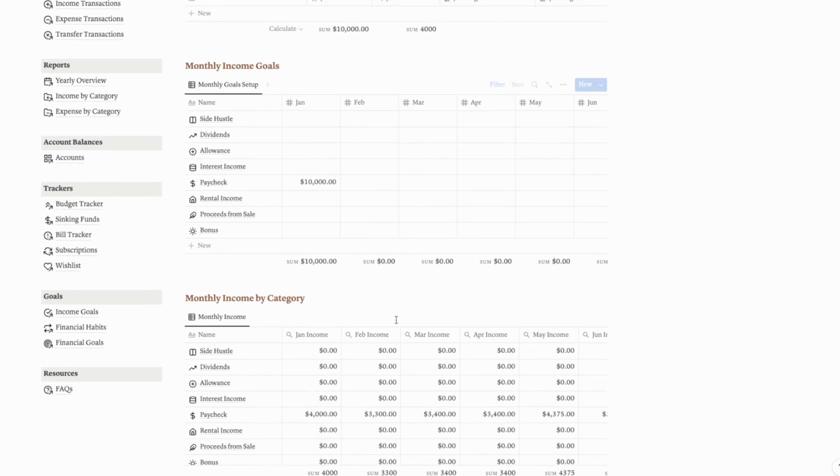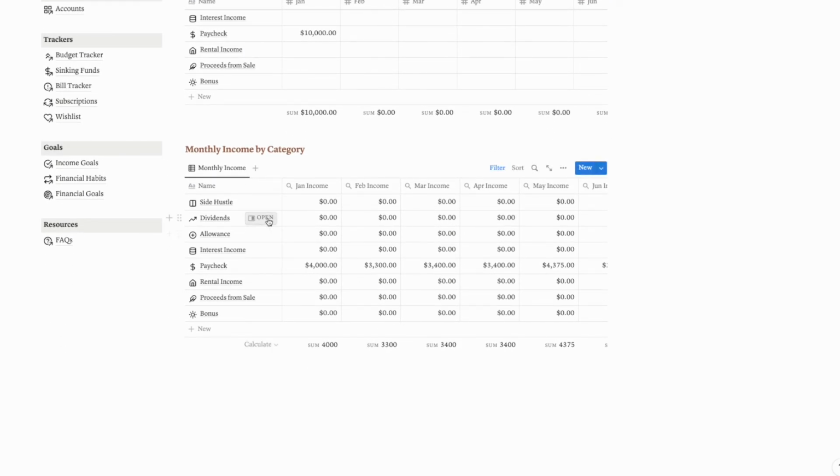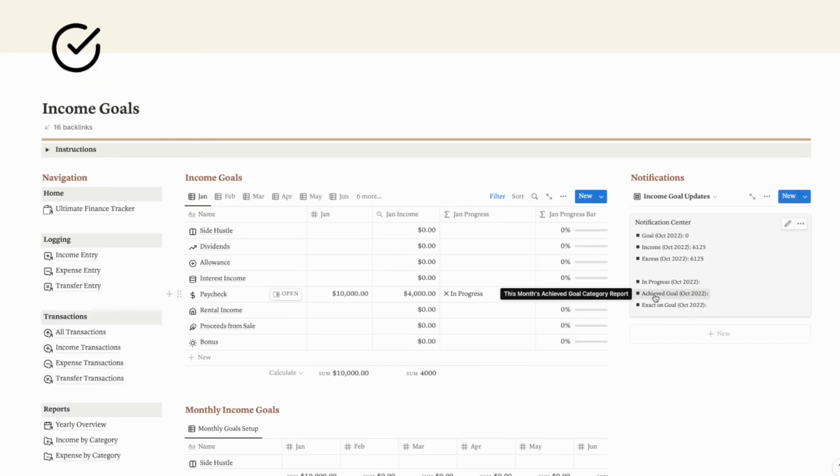And at the bottom of the page, you can also see a summary of your income per month for each category. So this automatically sums up your transactions. And in the income goals database, it just compares your budget against your actual income. And it also shows you your progress and progress bar automatically.